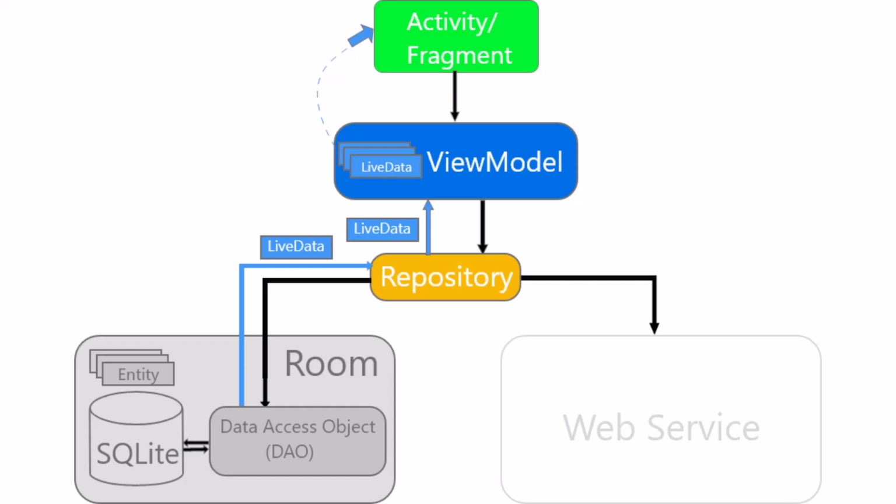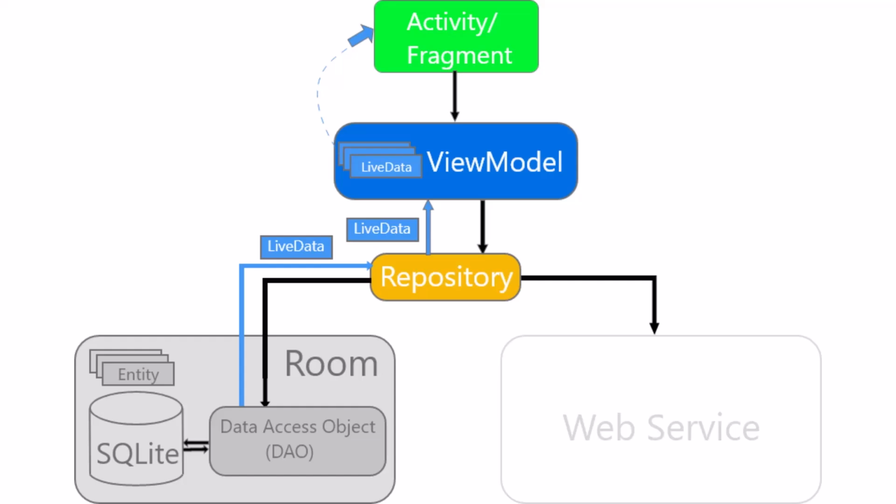Now we have a way of separating our code, a way of putting our queries and all the data we're going to get into a separate container, and then we have the repository and the view model, which holds our data and forwards it to the activity or the fragment. The data is wrapped in LiveData, which observes the data in the database, and whenever there is a change, it will bubble up the change to the activity or the fragment, which will update the data shown on the screen.